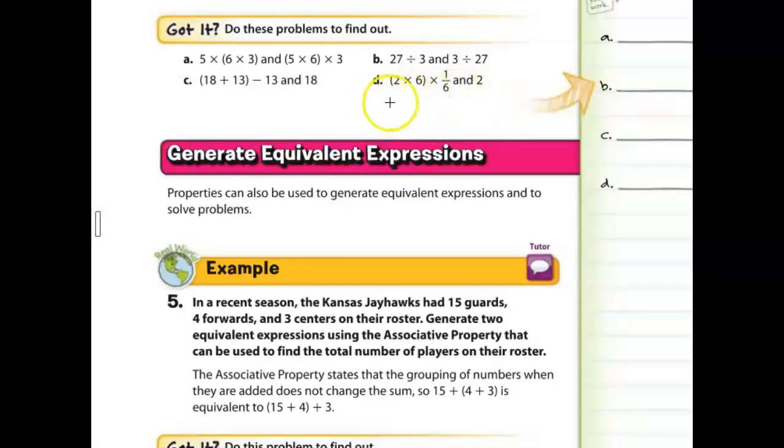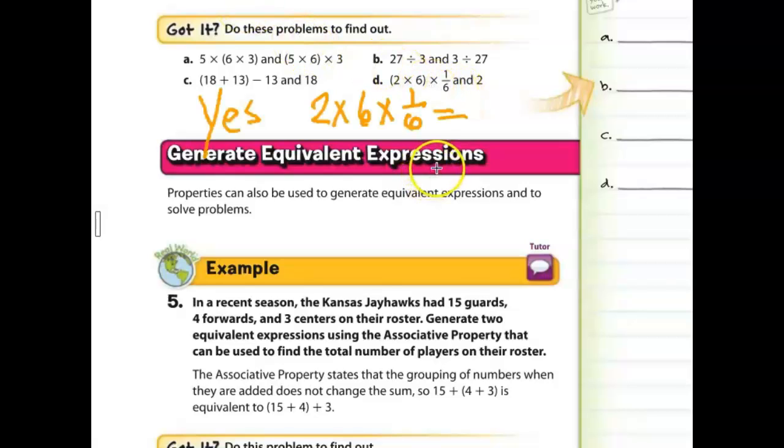Okay, so we're going to do one last practice problem, and that is 2 times 6 times 1/6. Is that equivalent to the number 2? So I want you to think about the properties that we can use in order to solve this one on the left a little more efficiently. I notice there's a 6, and I notice there's a 6 down here. Go back and look at the properties and see what might help you. So once you do that, tell me whether yes, these are equivalent, or no, they're not equivalent. Go ahead and work that out for me, please.